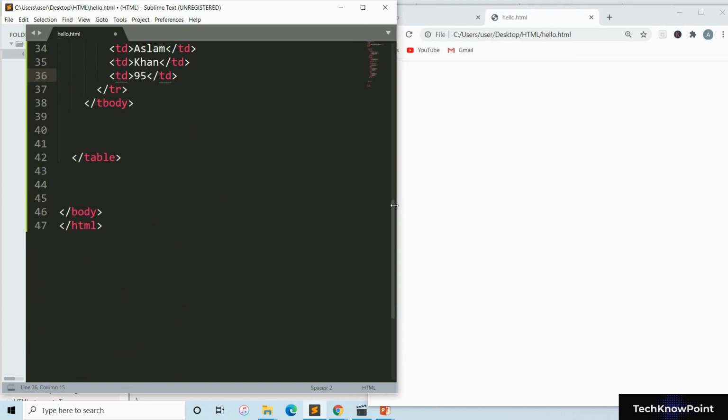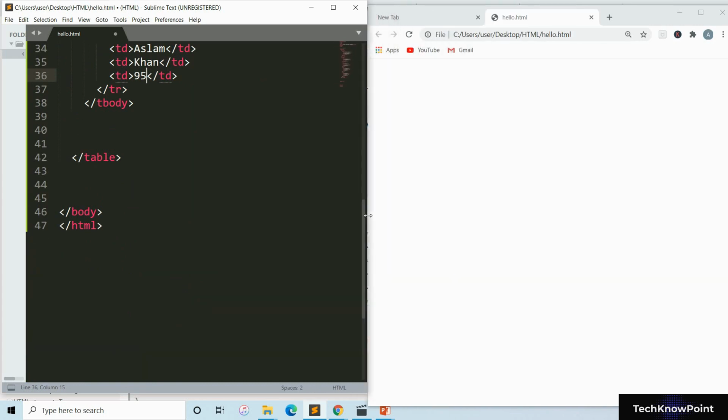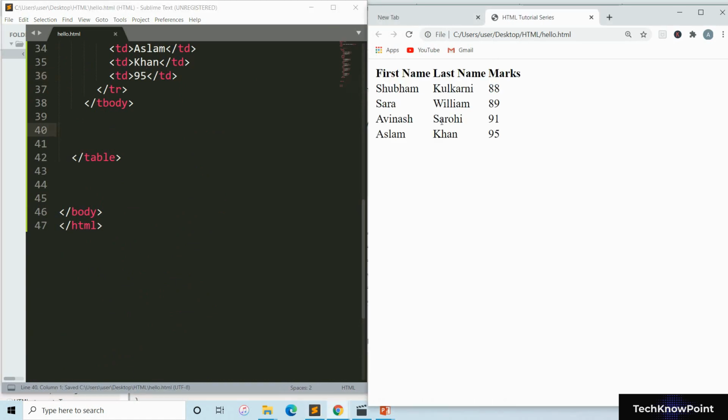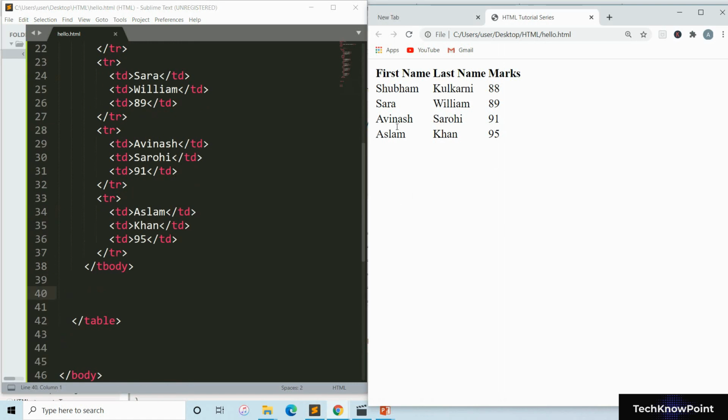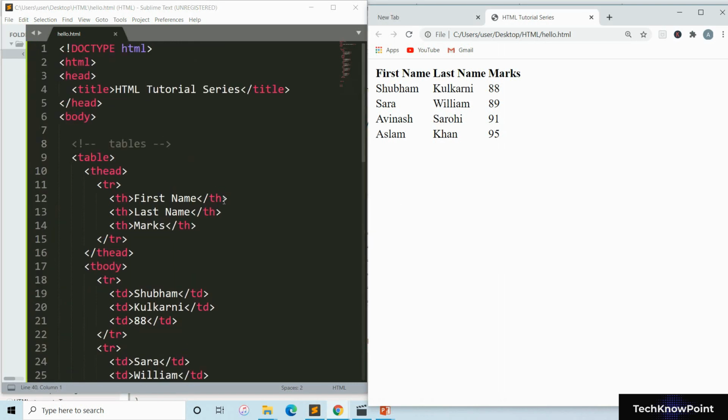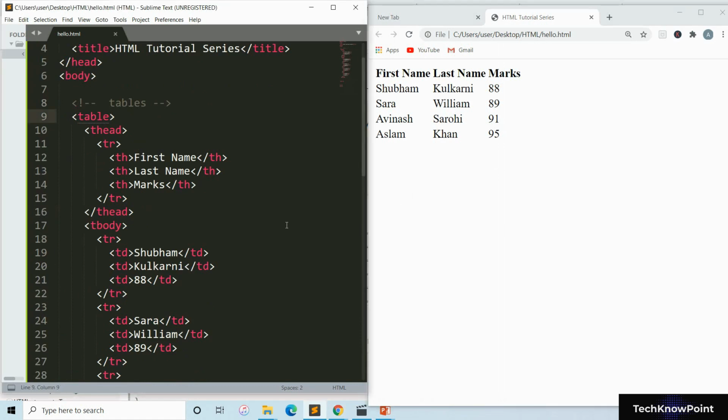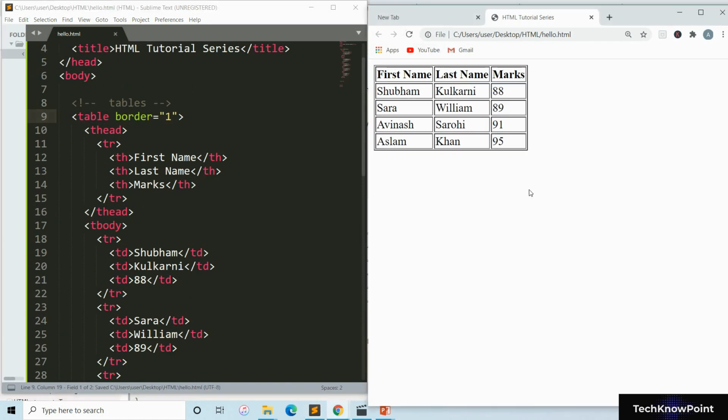Now let's refresh our web page. Here I'll refresh, and you can see the heading, the body and the data, everything is there in table form, but this doesn't look good and it doesn't have any border. So let's use the attribute border to give this some border and boundaries so that it will look a little better. So here I'm using border, and let's specify its value as 1. So everything will be in 1:1 ratio, that is cell spacing, cell padding, etc. will be in 1:1 ratio as I have specified 1.